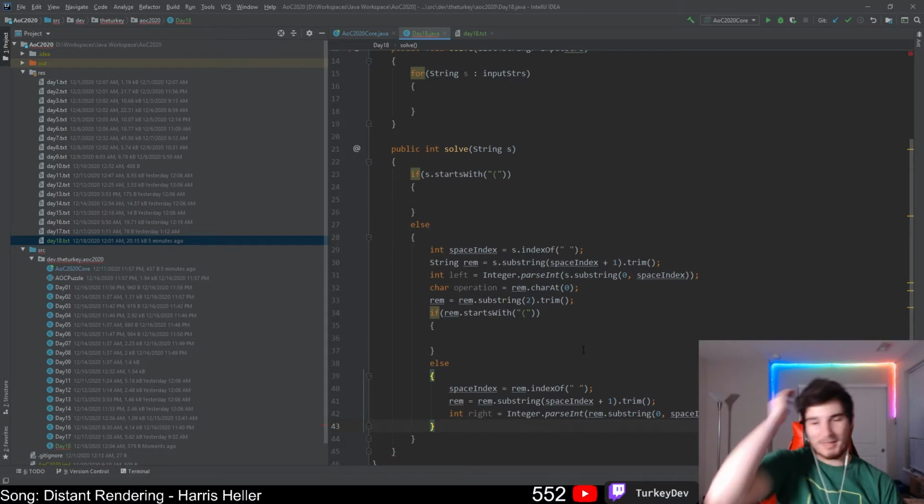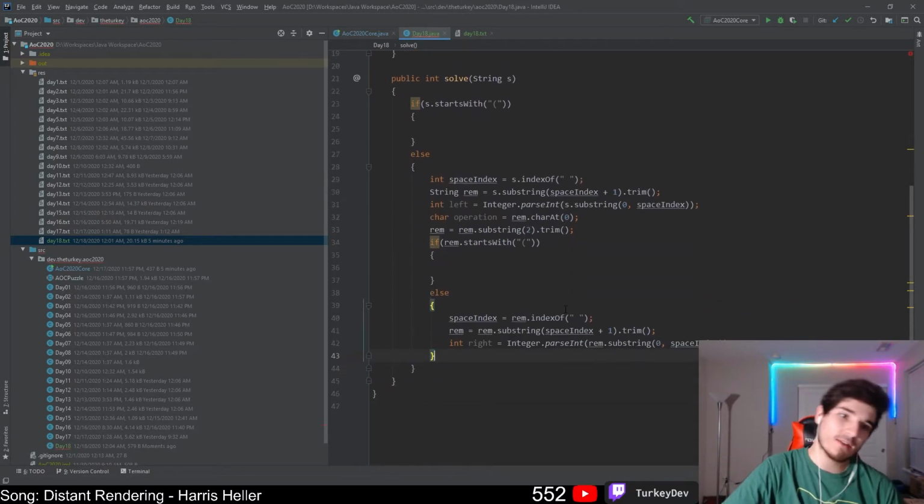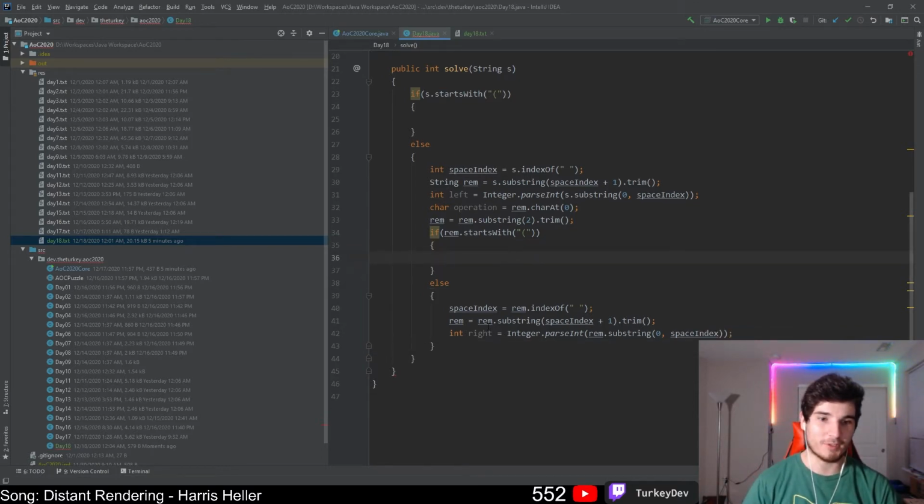So I'm not building up this tree like I kind of want to. Parentheses make this a bit harder. Yeah, parentheses sort of make this harder, not a ton. It's been a while since I've had to do this type of stuff, so I'm not the most fresh. I know what I'm supposed to do, but I don't know how is the right way to do it.